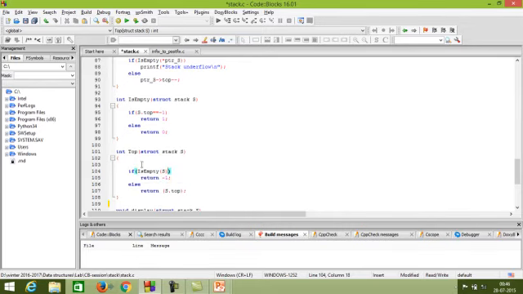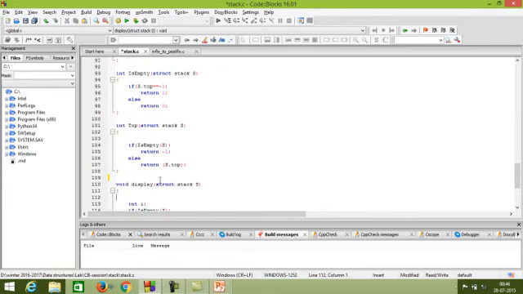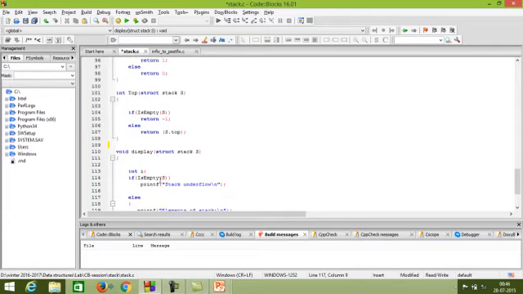Here I'm checking whether the stack is empty. If it is not empty, I am returning the top. If it is empty, I am returning -1. I have included one more function, display, to see the contents of the stack. Again, display is not going to make any change in the content, so it's enough to pass only the structure variable and not the address. So here you could see I pass struct stack and a variable s.